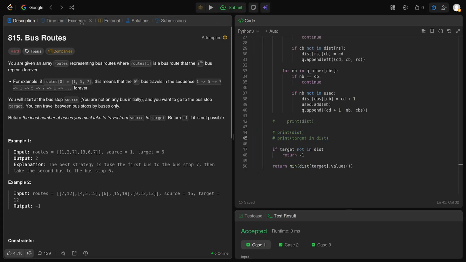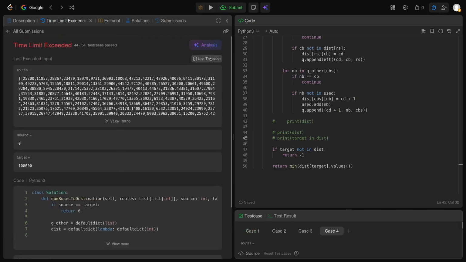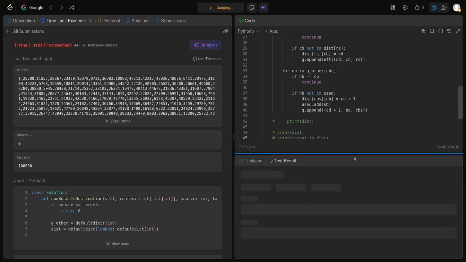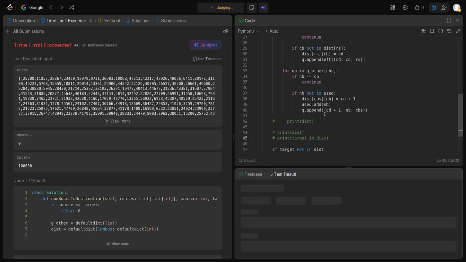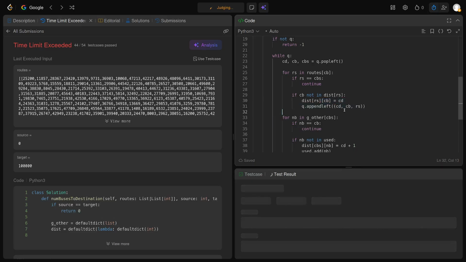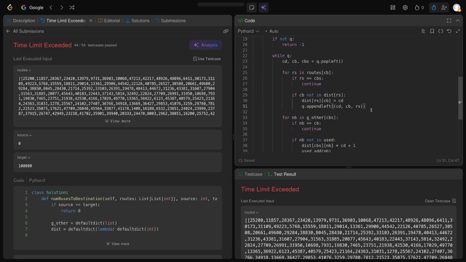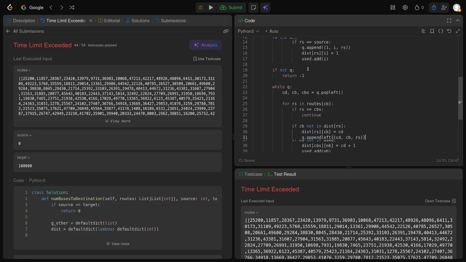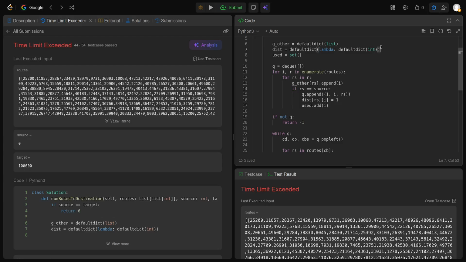Okay, let's use this test case. Should run. Okay, it doesn't. So I think the problem is with this, so you immediately want to go to everyone. Okay, I don't want this, because that's very dumb.